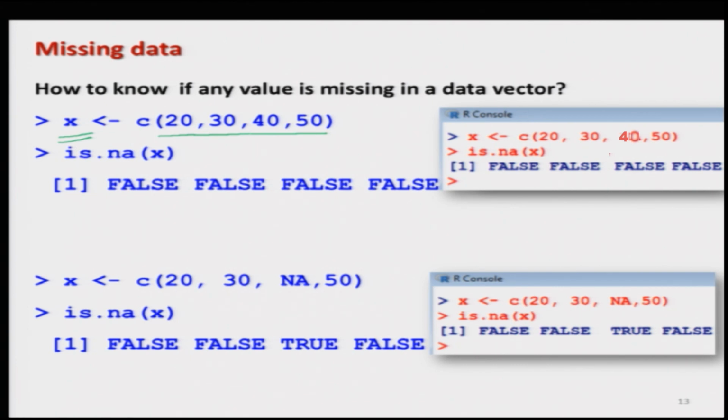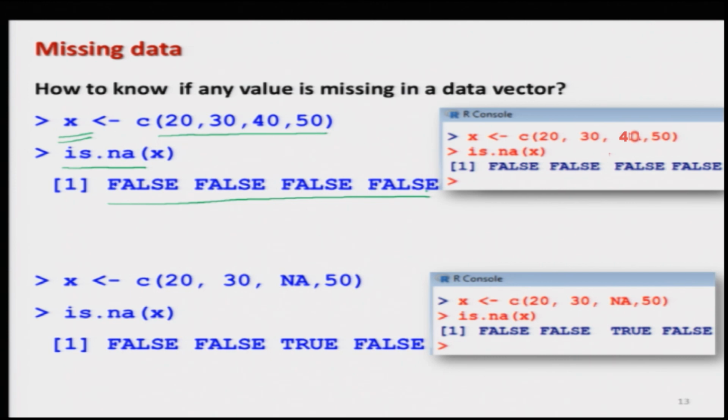But suppose I do not know the entire data vector. Now I can use the command is.na on x. That means I want to know: is there any missing value in the data vector x? The outcome will come out like this: FALSE, FALSE, FALSE, FALSE.